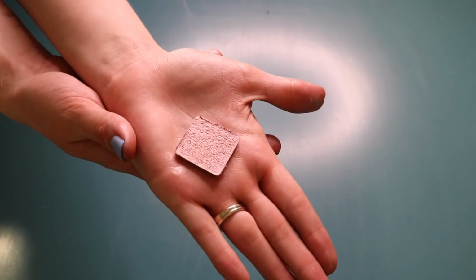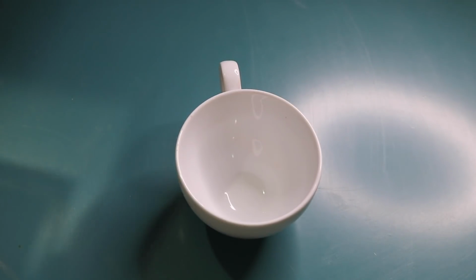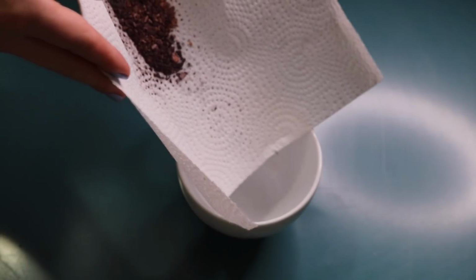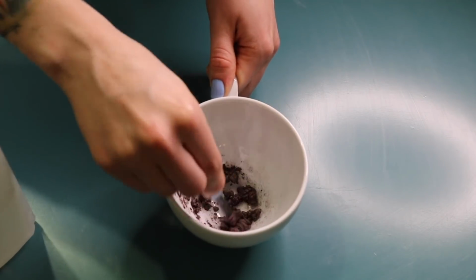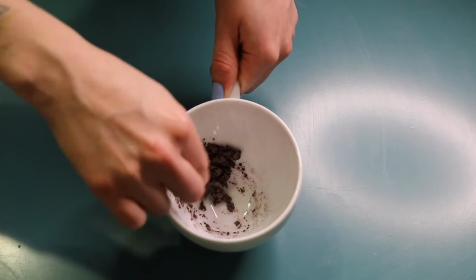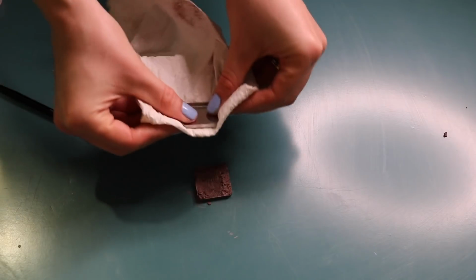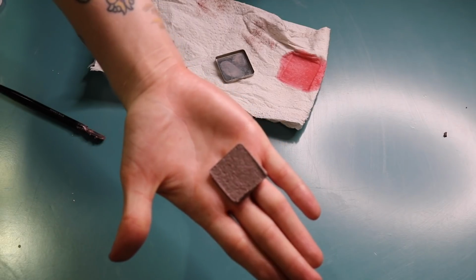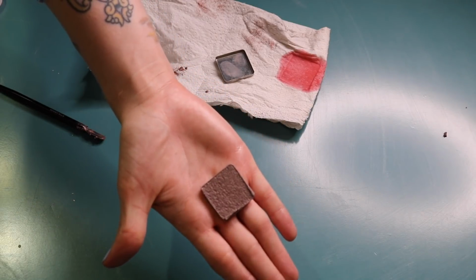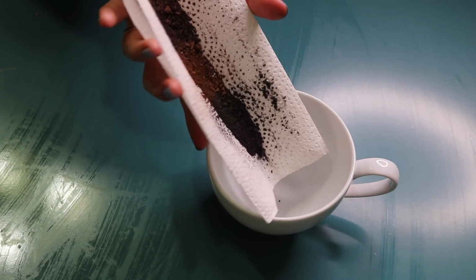And here I have it, the first eyeshadow pan. I'm grabbing a new mixture. And here we have eyeshadow pan number two. And here we are on to making the third pan.